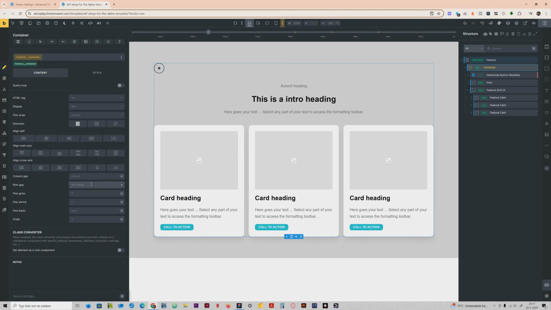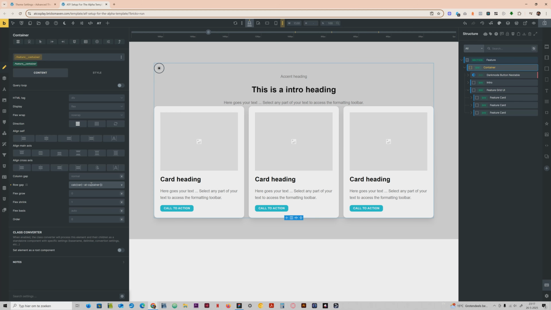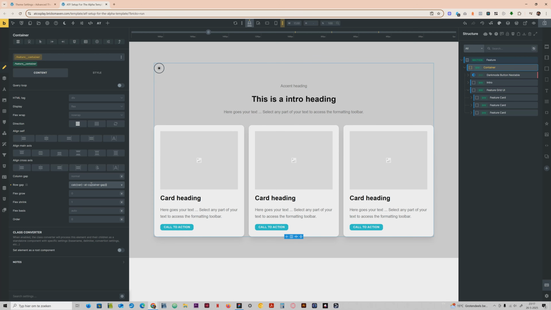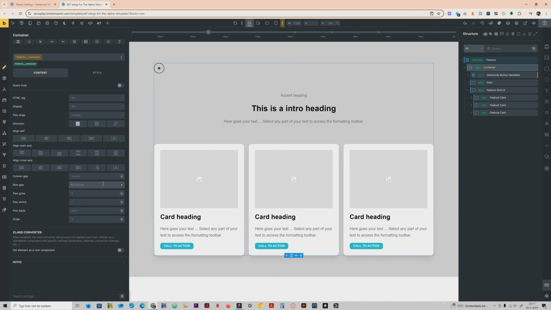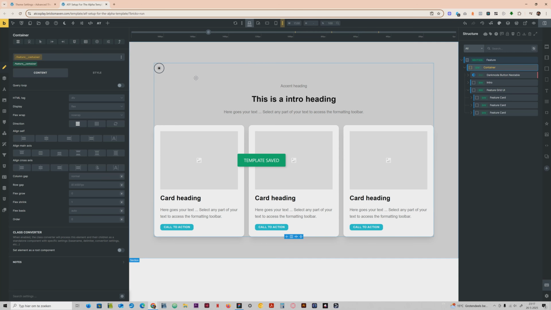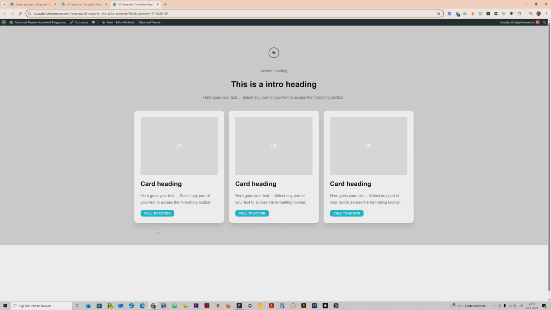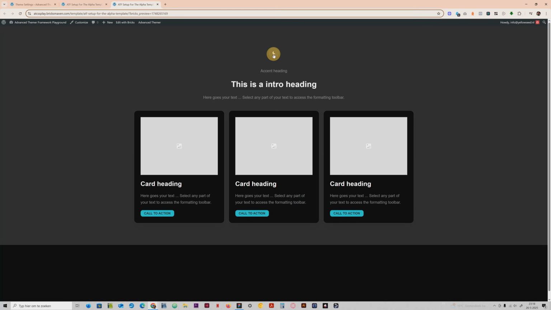Let me just check something real quick. I'm going to use the calc function here. Say var, then at container gap. I'm going to do this times 2 just to check. Okay, applied. Okay, cool. Let me just center this, and then we go to the front end to do some tests. So here we go. Looks very nice.